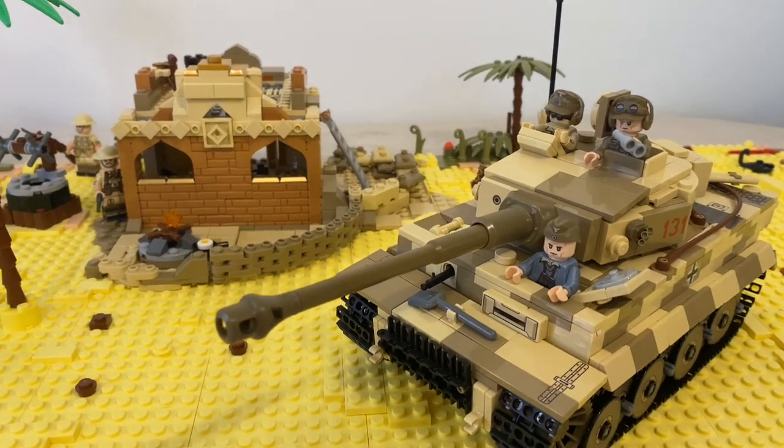He continues: you don't want to use 3D printing as a crutch or compensation. Whenever you can capture something in bricks instead of printing, that's preferable. Brick Mania is pushing a die-cast quality, premium top-shelf aesthetic — something you would treasure. If you go to the tank museum and buy one of their tanks, there are other more affordable brands, but Brick Mania is aiming for a good value premium product.